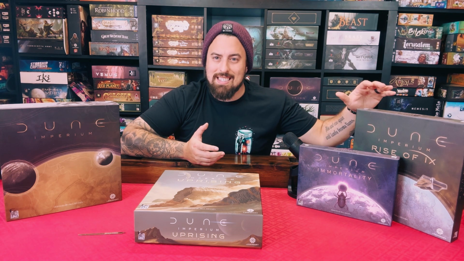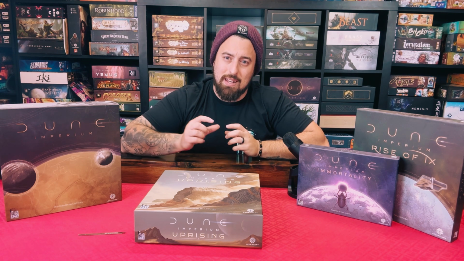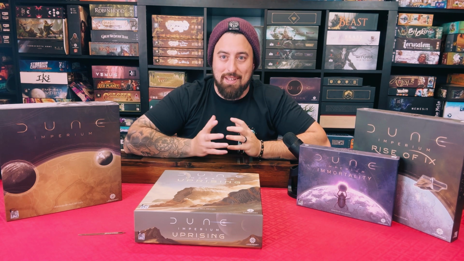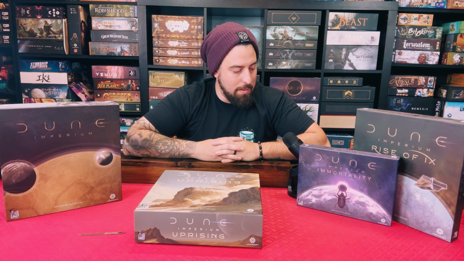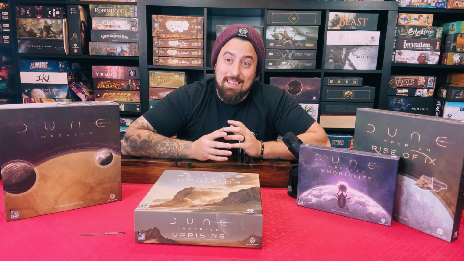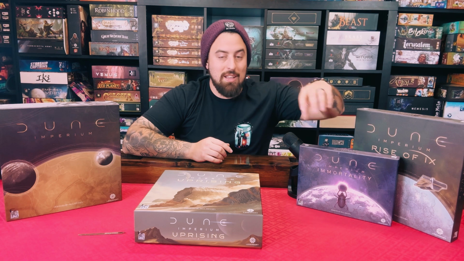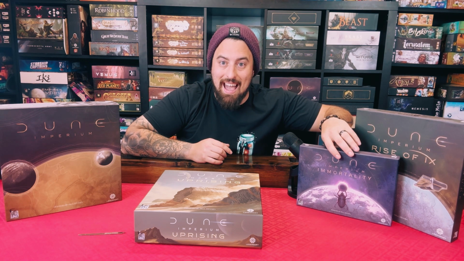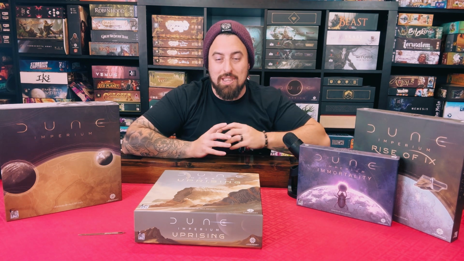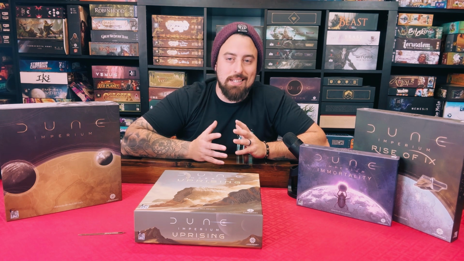Dune Rise of Ix, I think it added the freight, what are they called? They're like the battleships, right? I can't remember what they're called at all right now. Whatever. They added the dreadnoughts, that's the word, dreadnoughts. And then Dune Immortality added like a Euro feel with a tracker, and you can graft cards and things like that, which kind of added more complexity. I think that once you learn it all, it's pretty straightforward.